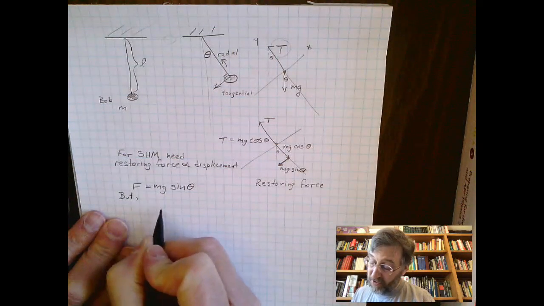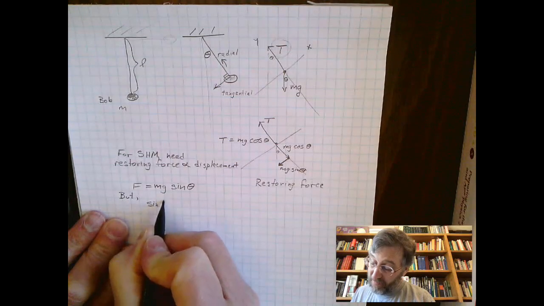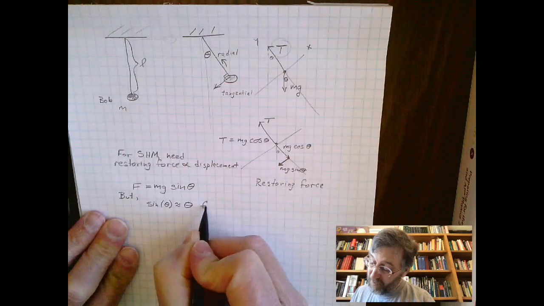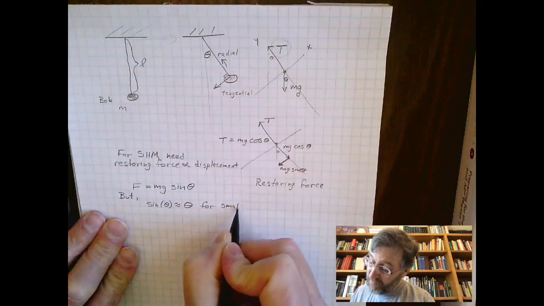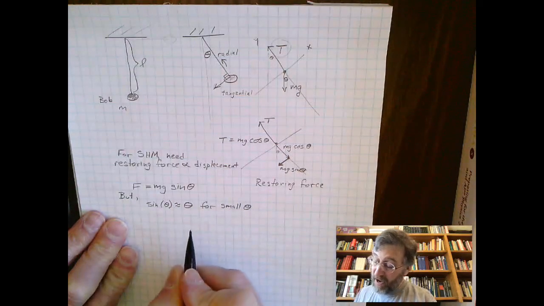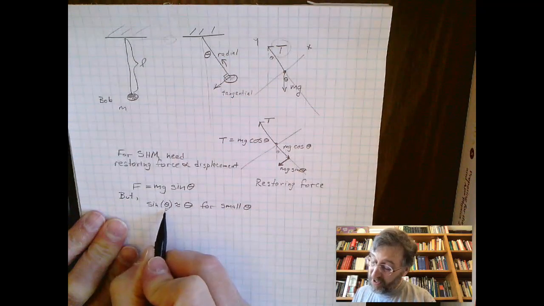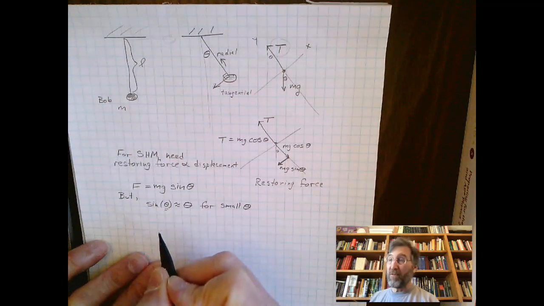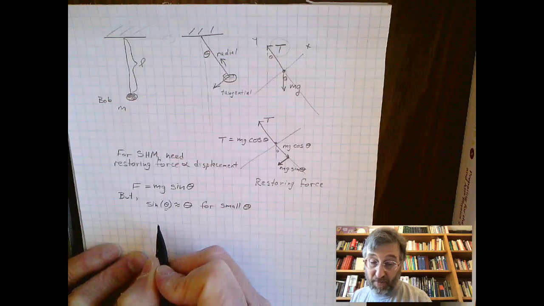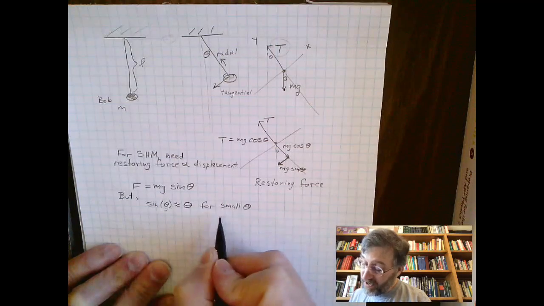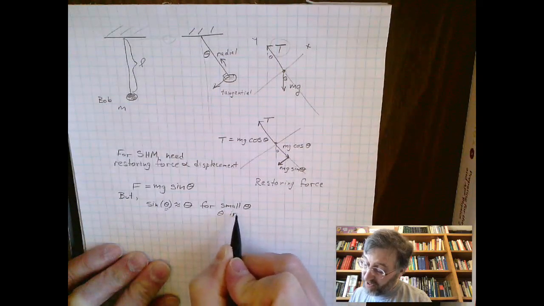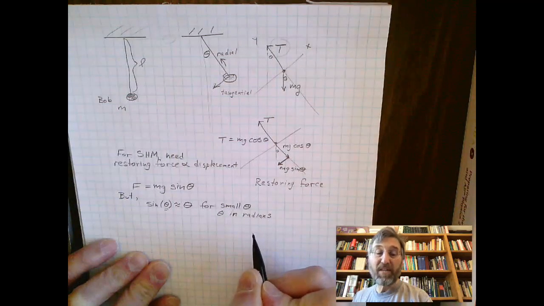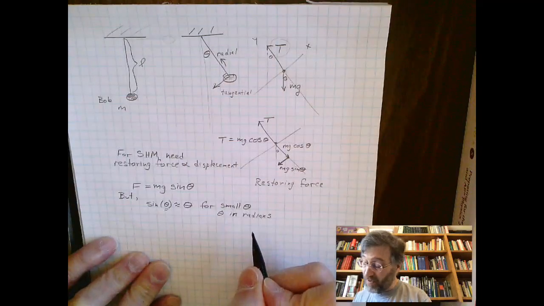I want you to try this in your calculator. Sine theta is approximately equal to theta for small theta. Now, the argument of the sine function must be dimensionless. So if you try to take sine of 10 degrees, degrees has a dimension on it. You have to express theta in radians. By the way, this is background. You don't need to know this, but you might like to know where the equation comes from.